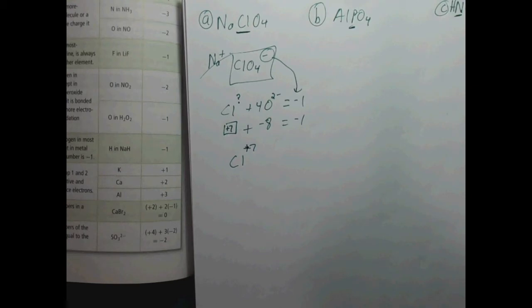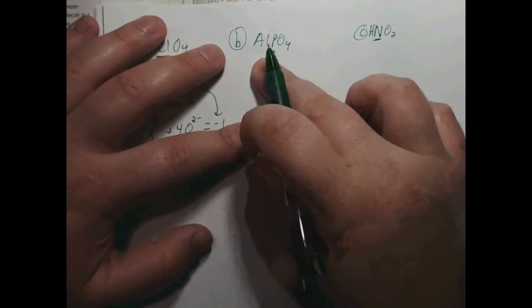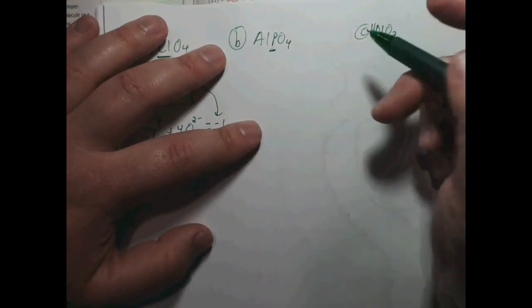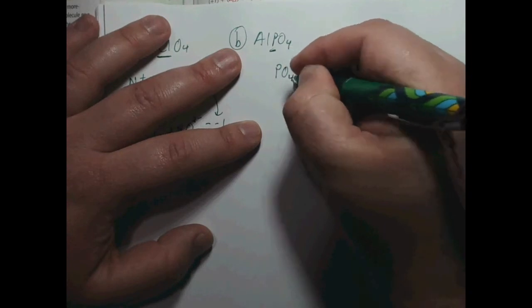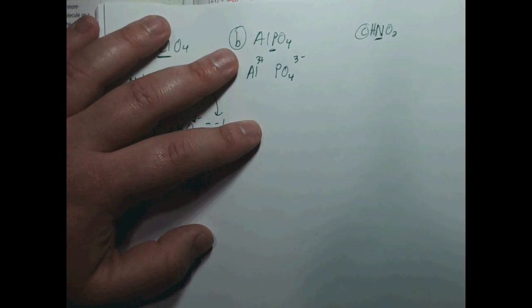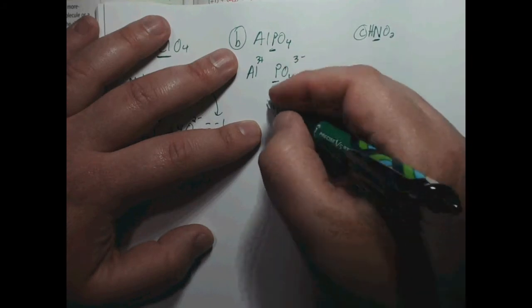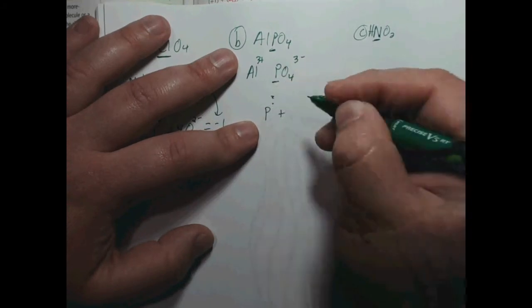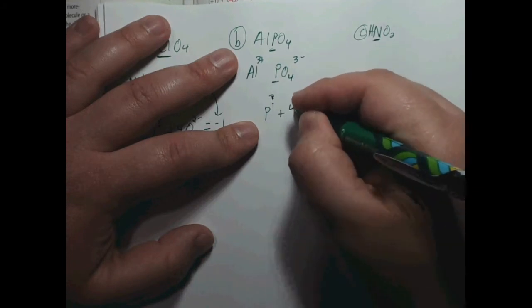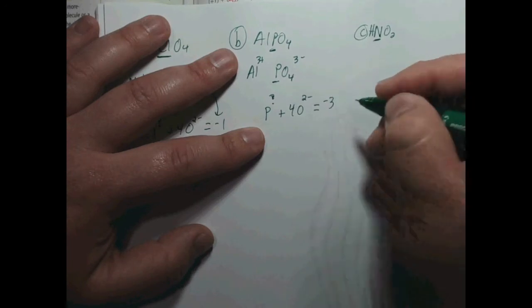Okay? If it's an ionic compound, break it down. You can only do it in pairs like that. Let's look at AlPO4. Again, this is aluminum phosphate. PO4 is a polyatomic ion. It's PO4 3 minus. Aluminum is always 3 plus. So then we're looking for P. Here, we're going to do the same thing. So 1 P, and we don't know which charge, that's what we're looking for, plus 4 oxygens, it's not a peroxide, so it's 2 minus. That has to equal a negative 3 charge.